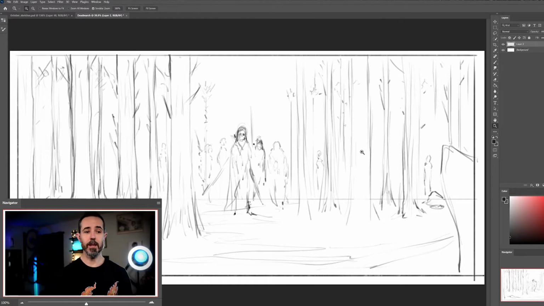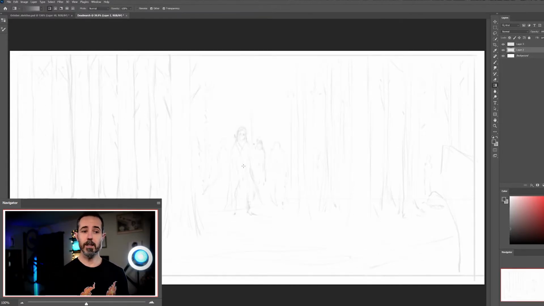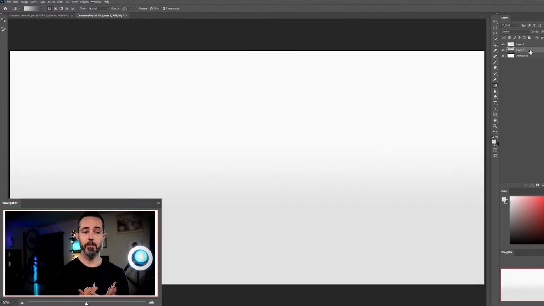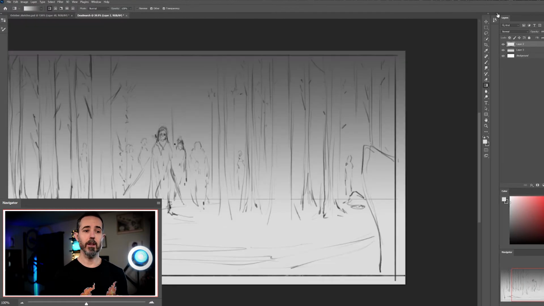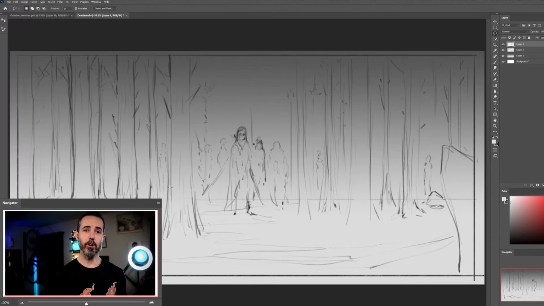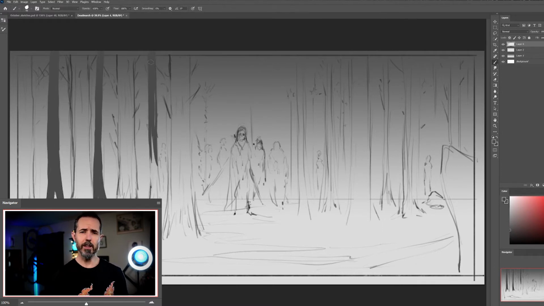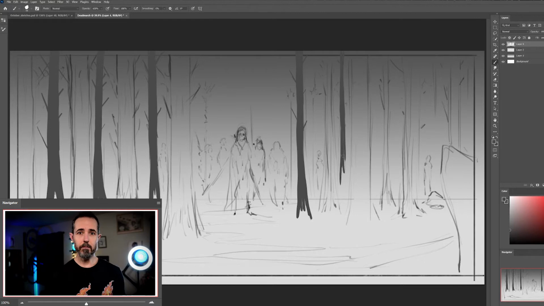Then I went in and just started going right to it. I began the entire piece on the base layer by starting at the back and laying in the groundwork for what the lighting was going to be. You can see I played around until I got what I thought might be the overall feeling that I was looking for, and I wanted this gloomy, ominous feel. I just used the gradient tool and smashed it in there real quick and didn't worry so much about painting in a bunch of background elements.